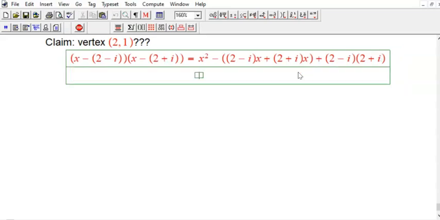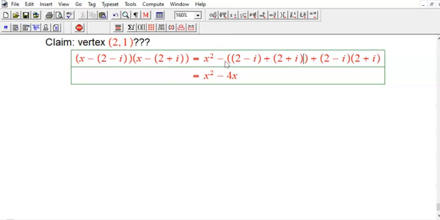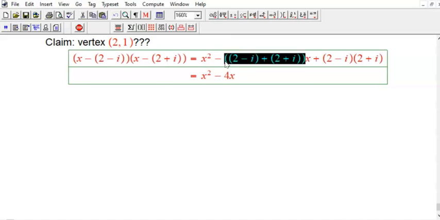Okay, the x squared's fine. Minus, okay. And we've seen something like this before. I'm going to get a minus ix and a plus ix. Those cancel each other. And surprise, surprise, all I get is a minus 4x. So this is a very common thing. One way to see that maybe a little more clearly is I could factor out that x first, and I'm just adding a complex number to its complex conjugate. That always produces a real number.